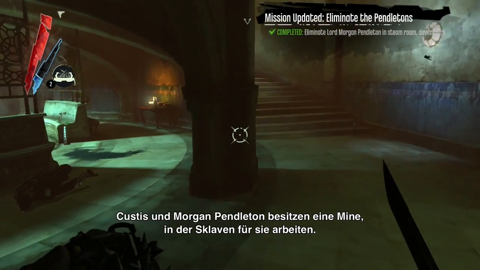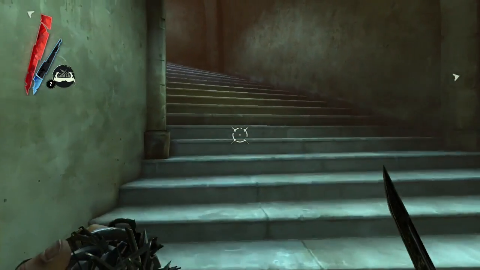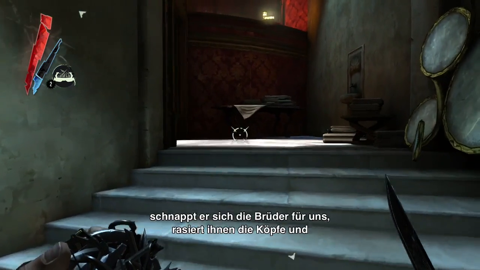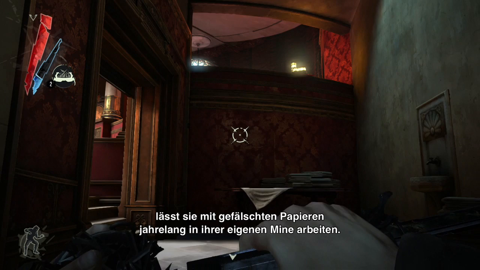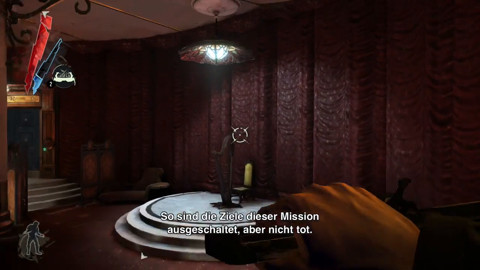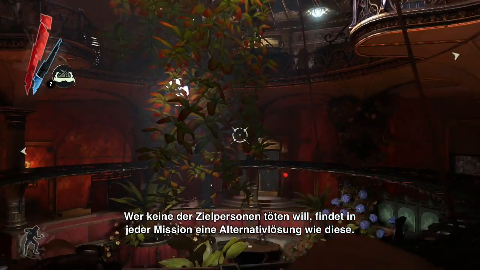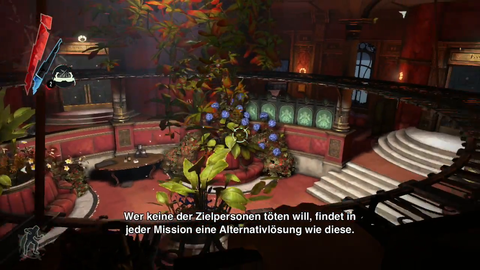Custis and Morgan Pendleton are slave owners who run a mine, and so by doing a side quest for a crime boss named Slackjaw, he will take them for you, shave their heads, obscure their identities, and put them to work for years in their own mine. So it's a way to accomplish the mission and neutralize the targets without actually killing them. And across the game, all of the targets can be dealt with this way for the very thorough player who doesn't want to kill them.